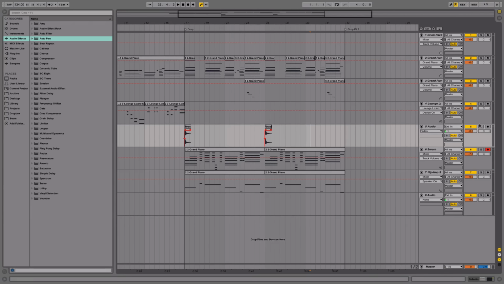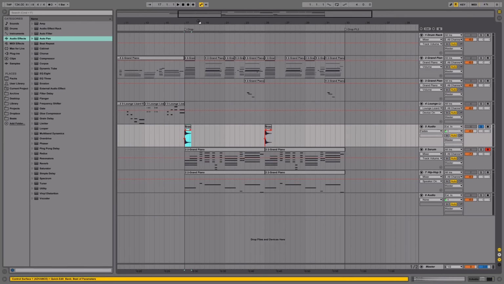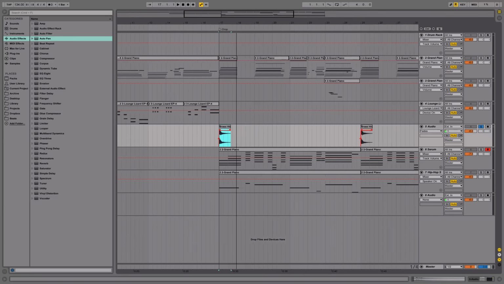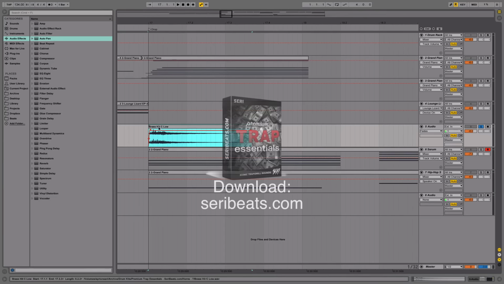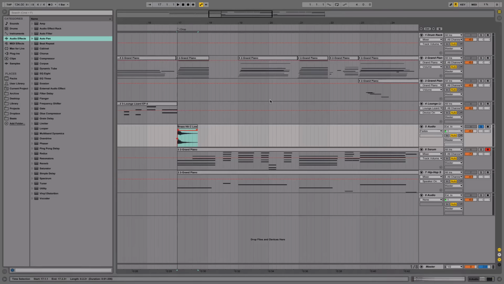Now what I wanted to do is move this brass around and have it be more frequent, and actually start working on some drums as well. But I'll start with the brass real quick, since that's going to be pretty easy. So right now, this is from the Trap Essentials kit, and I labeled it C, so we know it's a C because I didn't transpose it yet. But on different chords, we're going to want to start on a different note. So if I copy this brass over to this chord right here and play it, it could still work.